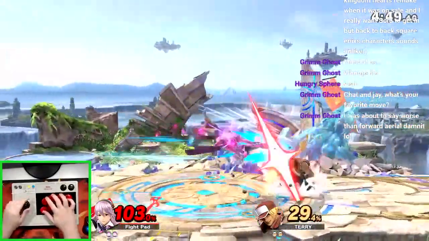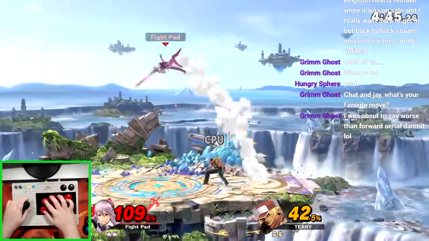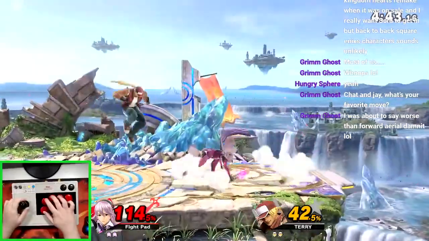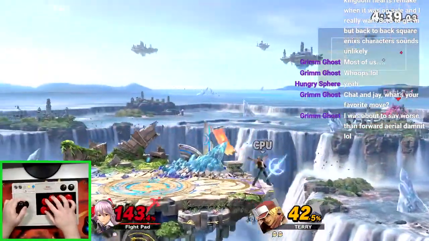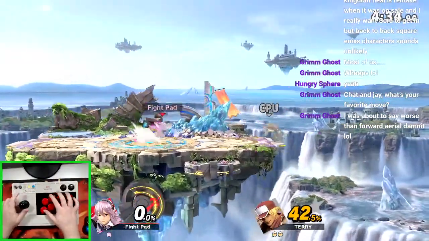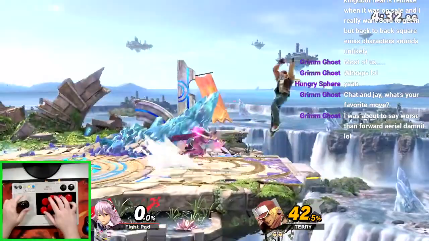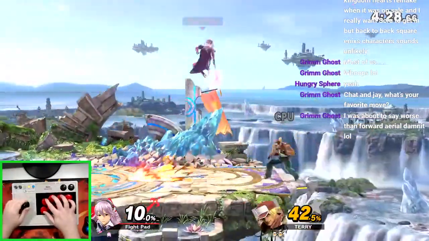If we're talking about well-animated characters, Terry's definitely up there. He was very lovingly recreated into Smash Bros., and I feel like there's not a single one of his special moves that doesn't just look amazing. Including the one that I just got murdered by. Man, it feels so weird to play a sword character using this setup.